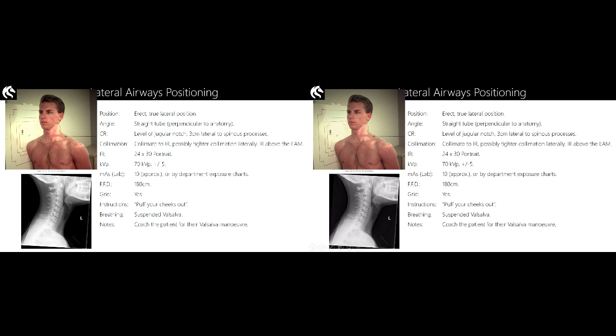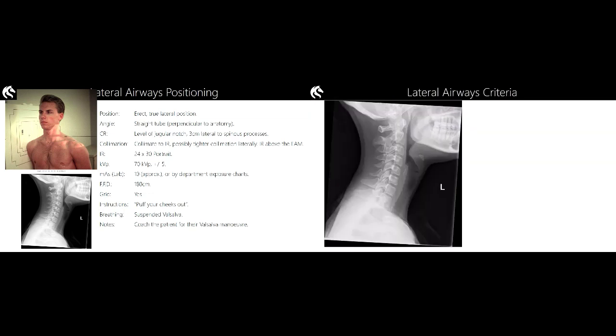Is there an alternative for this? If we just can't do it, is there another way of getting that image? Can we send them for a fluoro or for a CT? Basically, if we can't get them to Valsalva, say you've got a kid who's super agitated, or a patient who's got ETOH or drugs on board, then the best thing to do is a lateral cervical spine and mess around with the algorithm to try to get the maximum contrast. That's going to give you a patient who's stable, still, and as compliant as you can probably achieve.